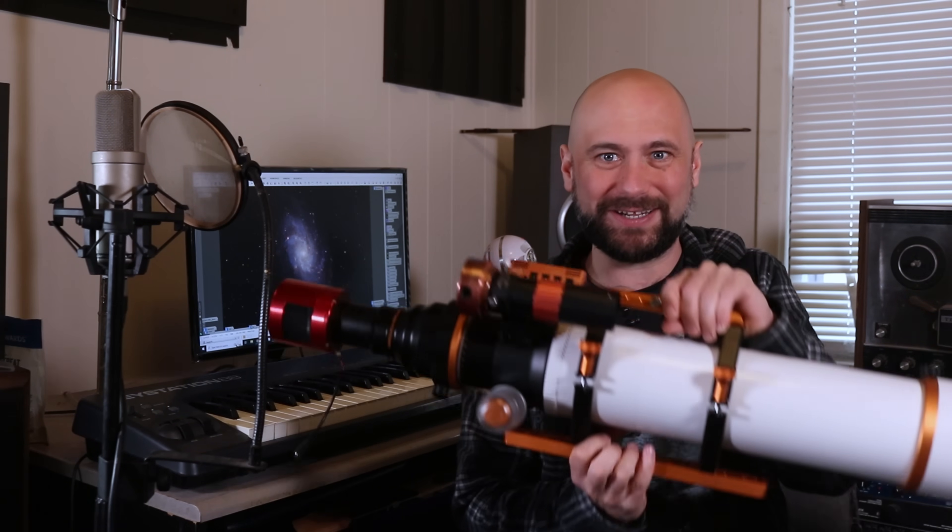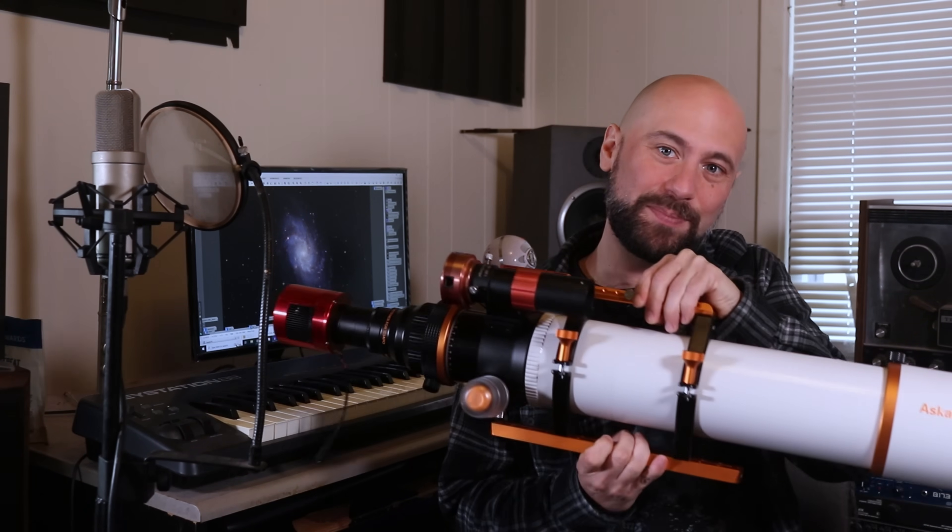I've been having so much fun in the last month and a half using the Seestar. I've been able to shoot everything from the sun to the moon to deep sky targets I normally wouldn't shoot because they're so far away — and I've been able to do it all casually, with not much effort. This is definitely the unit I'm taking to photograph the eclipse in April 2024, and it'll be a crucial part of my deep sky rig when I travel to the desert alongside my star tracker and DSLR camera. I've also got incredible filters from Altair that have been a game changer, and a new rig to show you. This is just the next step on my astrophotography journey.